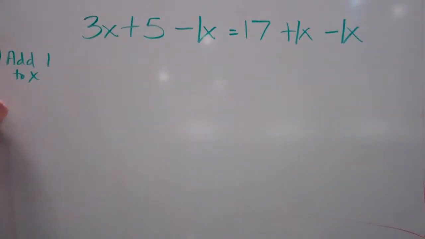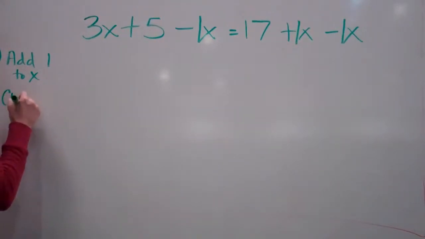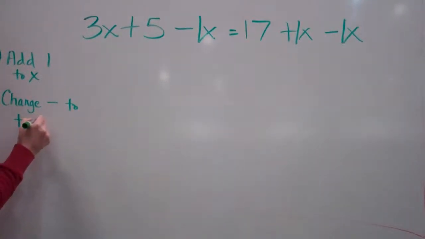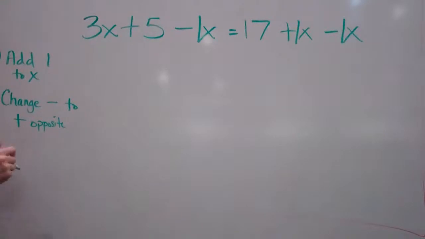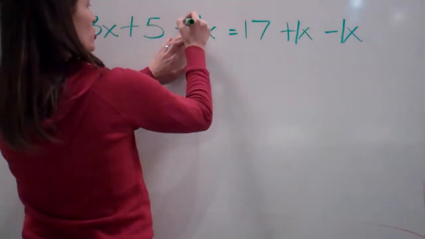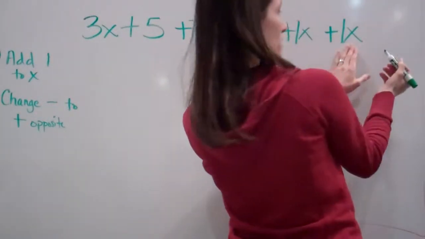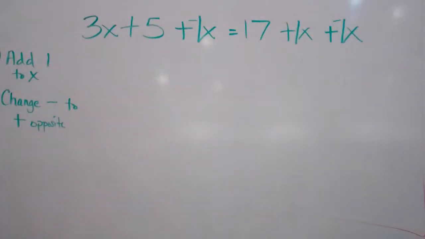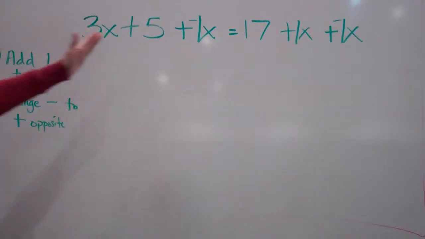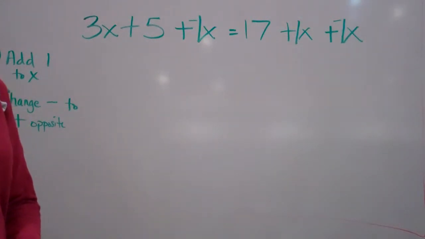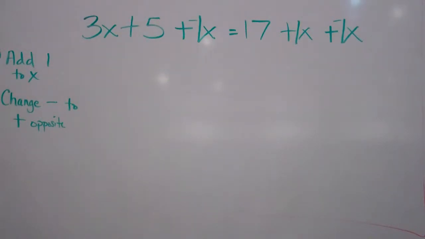Okay? I would tell you step number 2 is to change minuses to plus, the opposite sign. Okay? So I have minus, so I'm going to change this to a plus. Negative minus, plus, and it's a positive 1, so I'm going to make it a negative 1. Okay? Now I have all pluses, which is what I want. Wait. What just happened? I just changed my minuses. Instead of being minus, I made it a plus, and then I changed the sign of the number to the right.